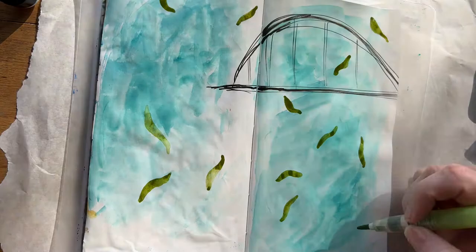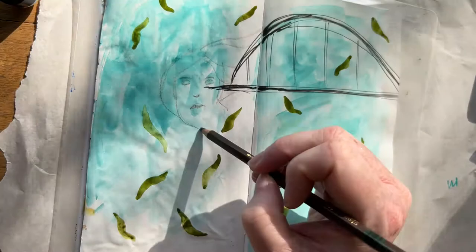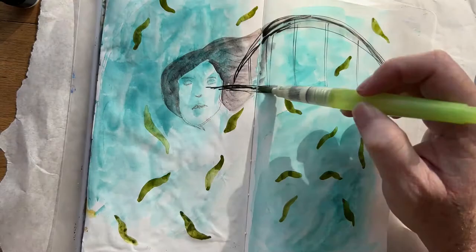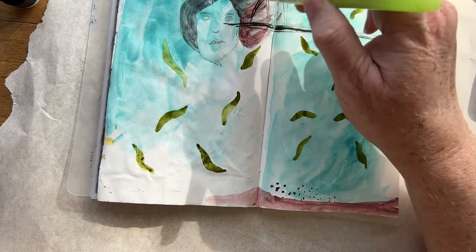And in the marks left by the watercolour, I have noticed something that looks a bit like a face. So I've decided to pull that out with, again, the brown Stabilo oil pencil, which is water soluble, finding the eyes and the nose, and kind of merging her in with the bridge there. A few dots and a little bit of rusty red at the bottom there, the ground, and I've decided to add that into her hair too. More because my hair is not black, well, it's going grey, but it's more of an auburn colour.